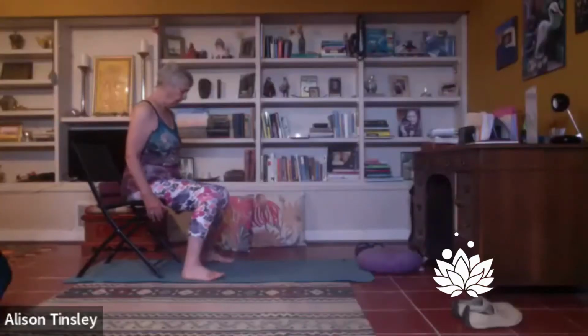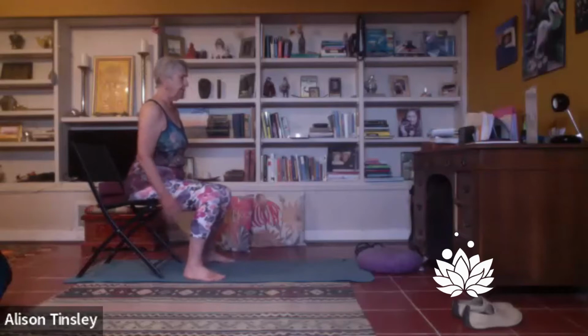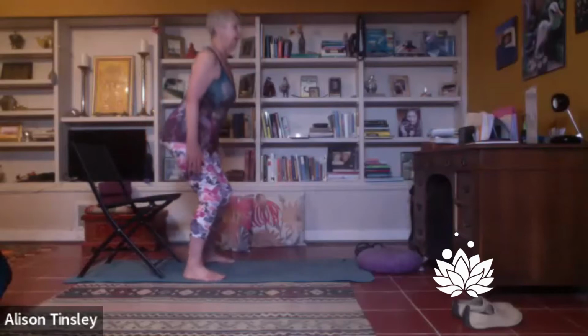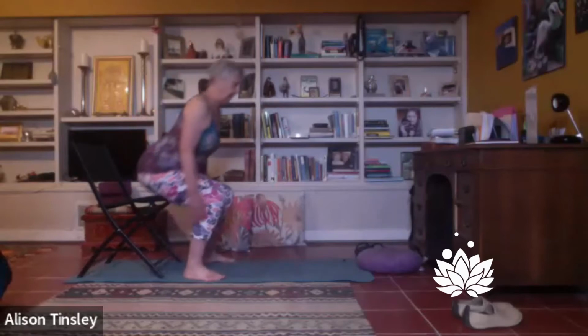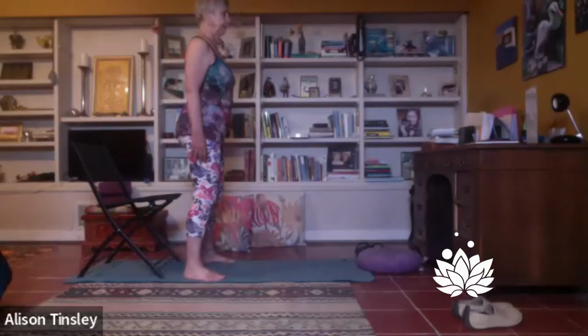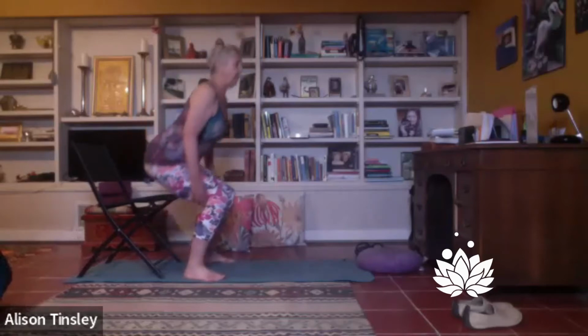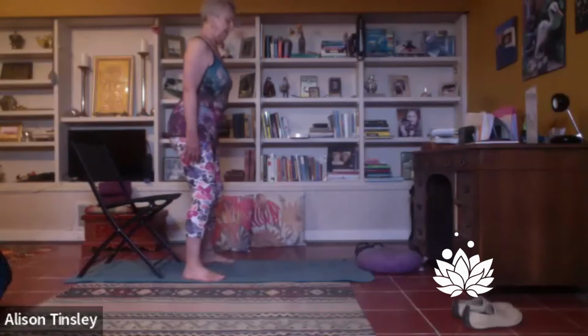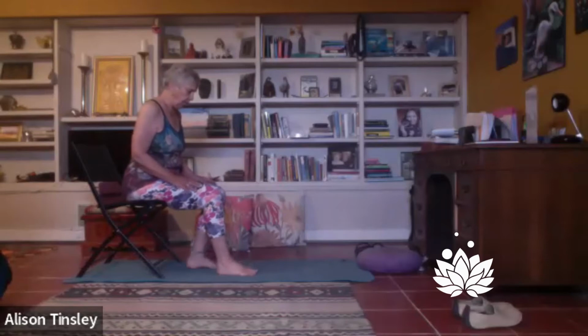Feet way apart, kind of outside edges of the mat if you're on the mat. Try and align your knees over your ankles so they're not tucked in together. Sit and up. And sit and up. Sit and up. And sit. If this is really, really easy for you, the next time you do it, find a lower sitting surface. Now we're going to do right foot.